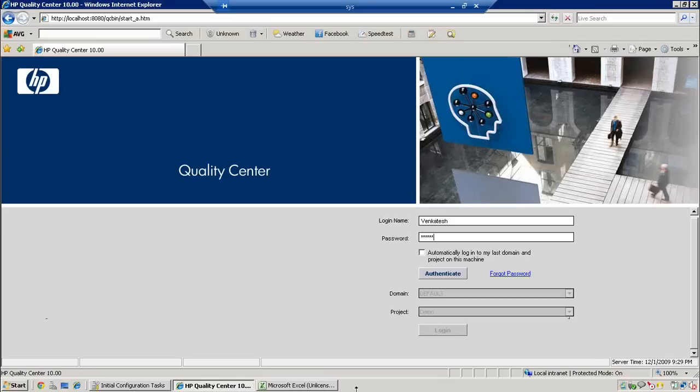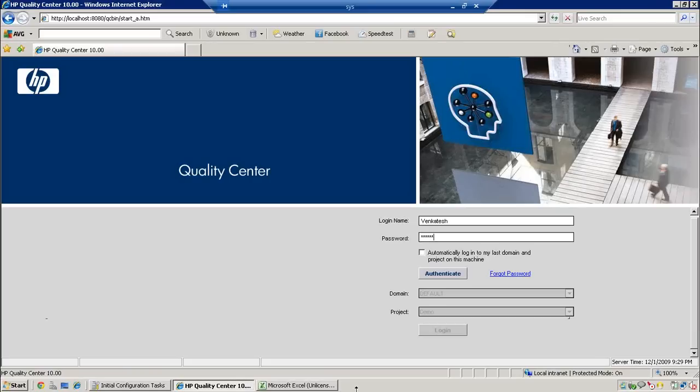But unfortunately, they are restricted to defect tracking only. We cannot call them test management tools, because they only have the facility to track defects: who raised a defect, and what the defect is associated with. Bugzilla is open source, whereas Jira is a paid tool.